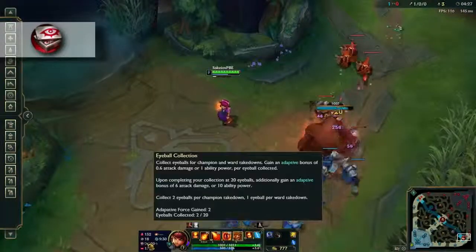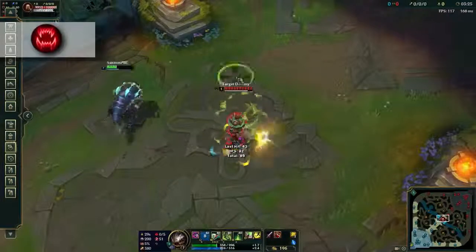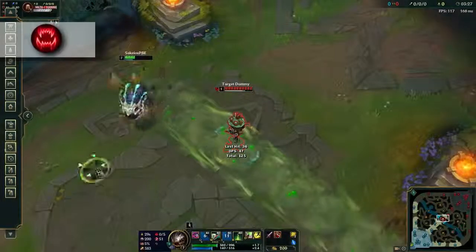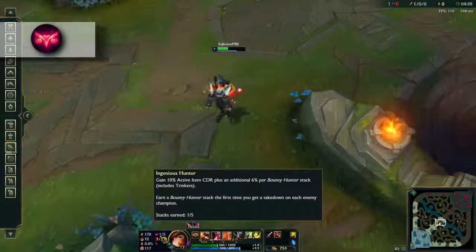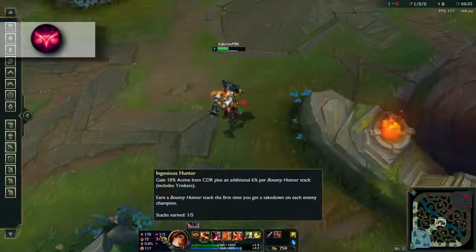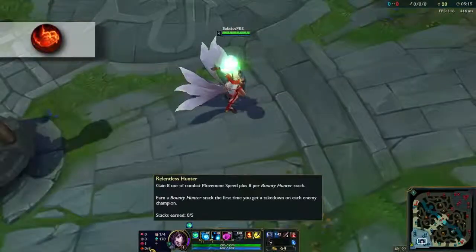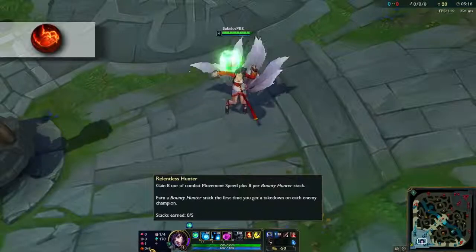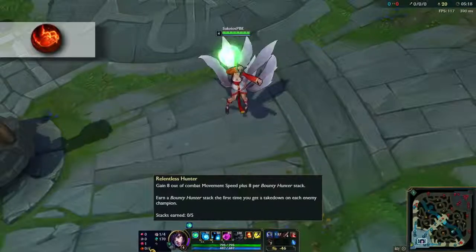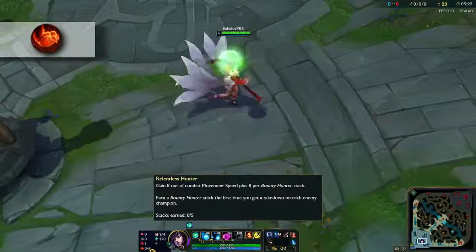The last domination branch has Ravenous Hunter, healing you for damage dealt by your abilities. It also gets increased healing per each individual enemy you take down. Ingenious Hunter grants you extra item active CDR, great for champions that rely on Zhonya's for survivability, for example. It also gets increased CDR per Bounty Hunter stack. And finally, Relentless Hunter grants its user movement speed plus extra per Bounty Hunter stack. This last one works pretty well with champions that will roam a lot in the mid game. Fizz and Zed come to mind.